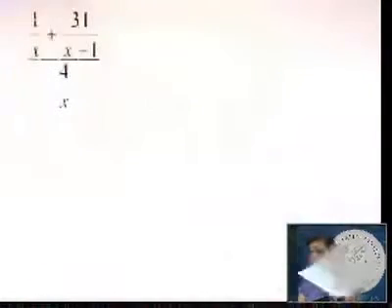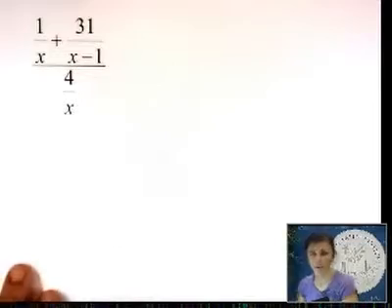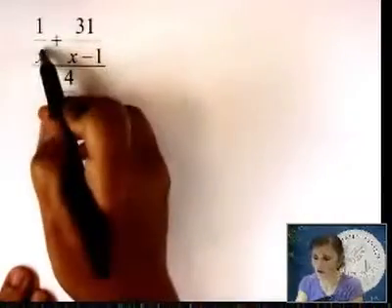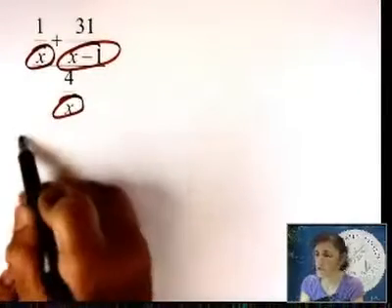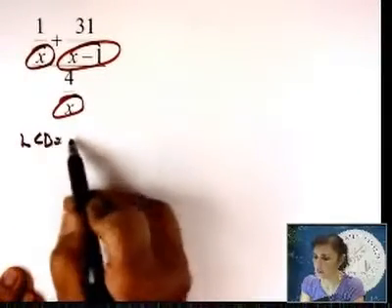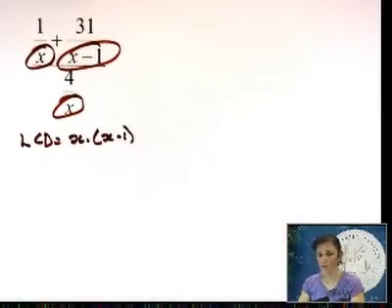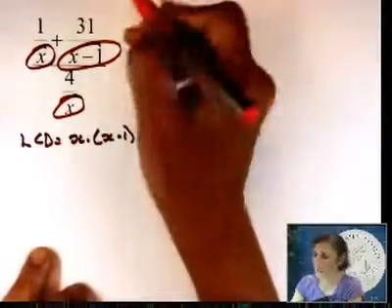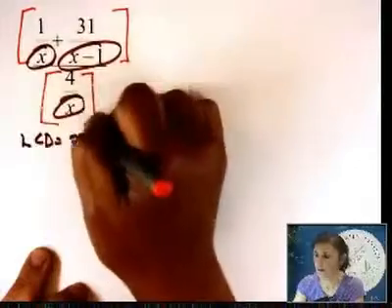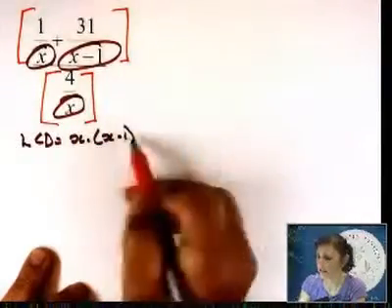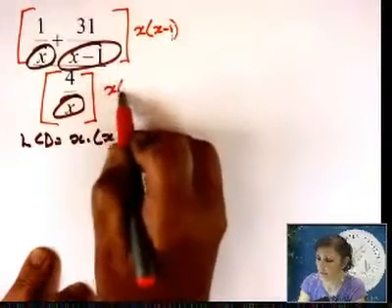How do I do this with fractions? Procedure is the same. Go find the lowest common denominator. What are the denominators involved? x, x minus 1, and x. Lowest common denominator is x times x minus 1. What do you do? You put brackets on top, brackets at the bottom. Then you write your LCD, x times x minus 1, x times x minus 1.